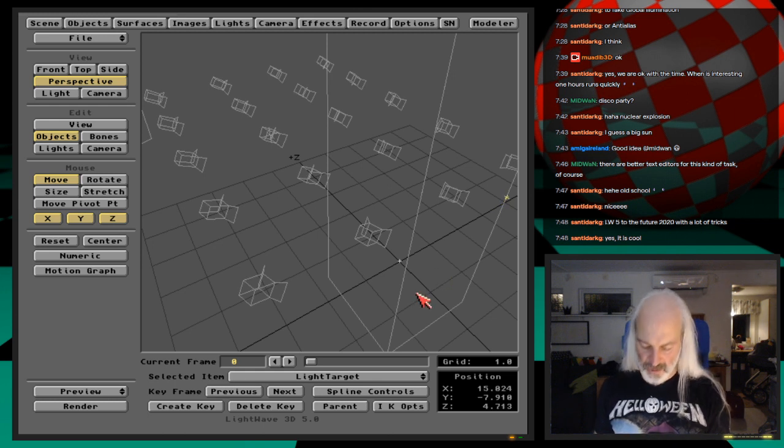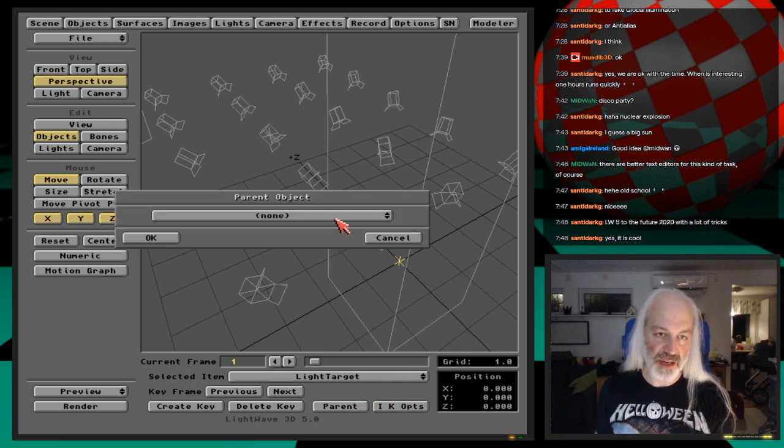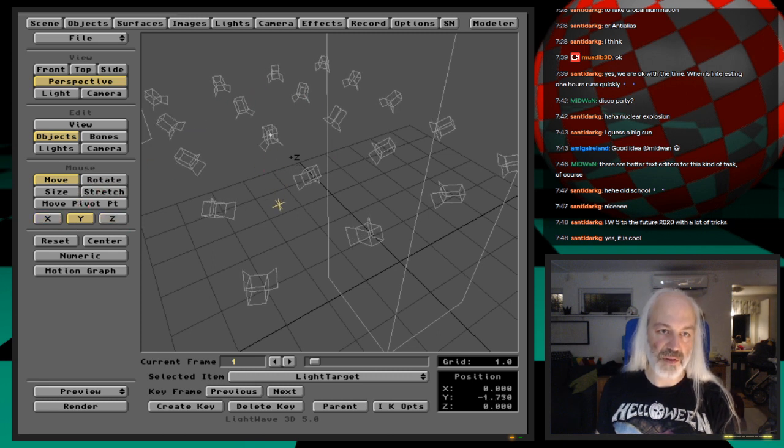And one other thing I remembered, you can even parent it to the distant light null and have it move however you move your parent null. So let's do that first.